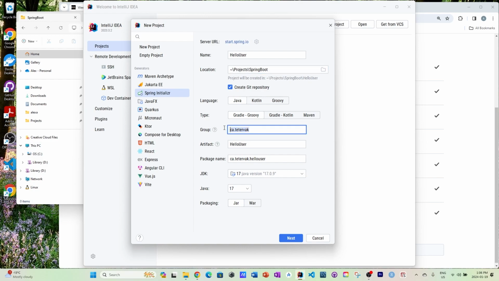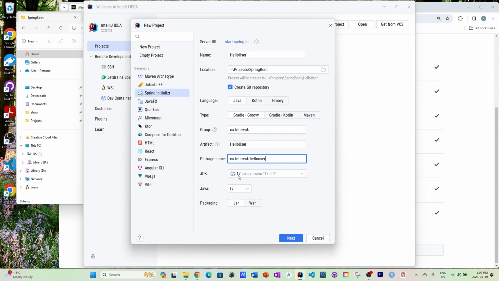Next, you type group name. I use it C80 Servak, it's domain name. I don't have websites there, it's just domain. When you do your assignment, I will ask you to type Sheridan.your login name to make it reasonably unique. Next, artifact, it is automatically copied name. Package name, as you see, this time it adds artifact in small letters to package name. Do not change it, keep it as it is.